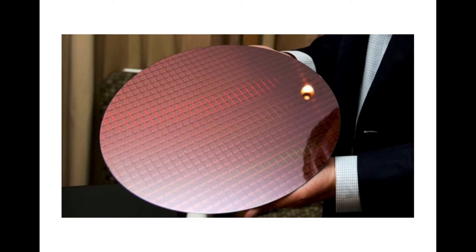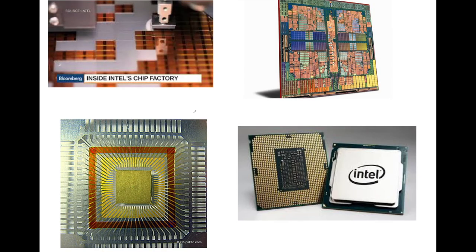And so each one of these squares in this wafer is a single processor. Let me see if I can draw one of them. So there is a single microprocessor. This wafer is laser cut, and each one of those laser cut processors from that large circular wafer, if we were to blow it up, this in particular is a quad core processor.